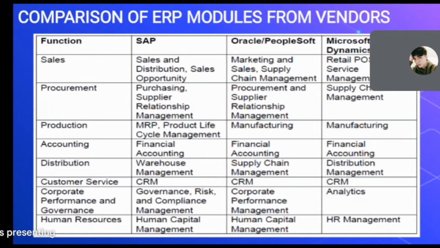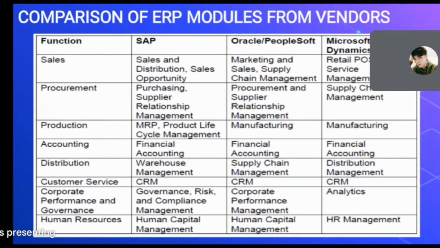And sa Microsoft Dynamics, financial accounting. Sa distribution, sa SAP niya is warehouse management. Sa Oracle PeopleSoft is supply chain management. At sa Microsoft Dynamics is distribution management. Sa customer service, ang SAP niya is CRM. Ganon din sa Oracle or PeopleSoft, tsaka sa Microsoft Dynamics, pare-parehas lang sila.